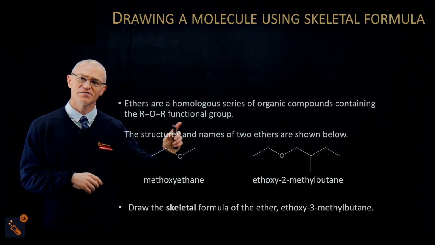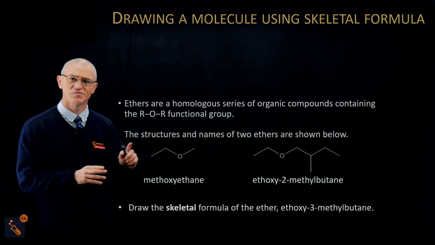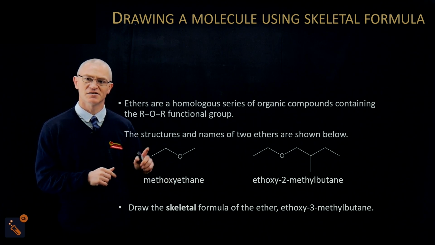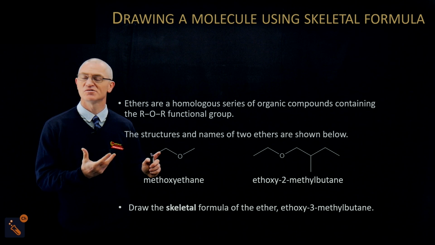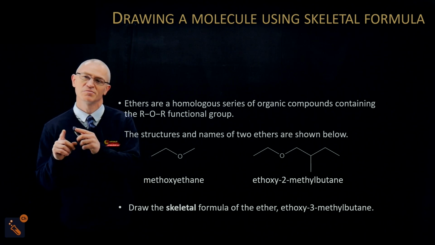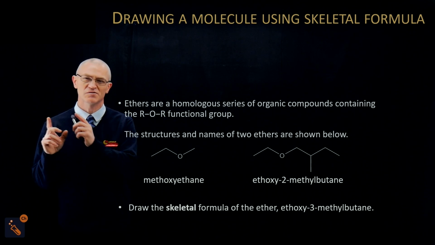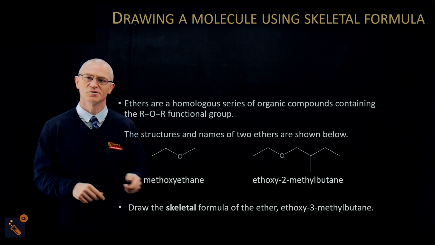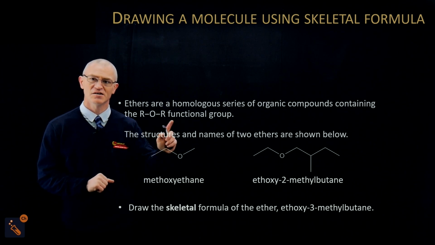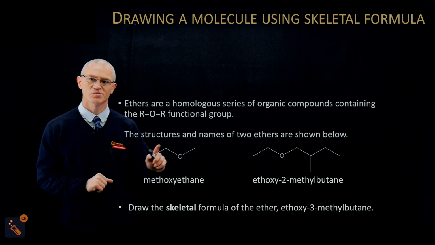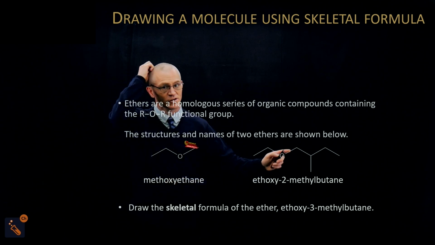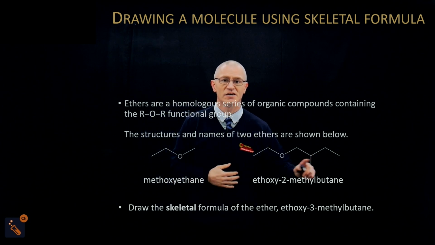And it says the functional group is ROR. So if we look at these, we can see, right, here is the O, and here is an R group. So at the moment we're introducing R groups as alkyl groups, but R groups can essentially be any group as long as you tell the person what the R group is. So you have to say R equals, show what the group is, and then you can just label this as R. But in this case, ROR says that you have a group one side and a group the other side. And we've got exactly the same one as you've got here. So an R there and an R there.